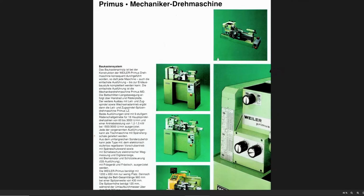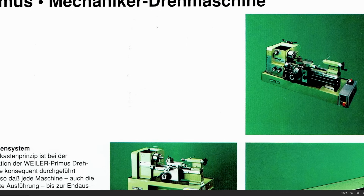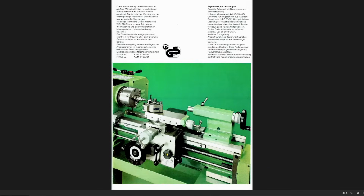But then you also had the option to get it as a benchtop machine, standing in a nice little grip tray, and the electric box is set up here on the side. This machine here has the auxiliary electrical fine power feed attached, which is an accessory that you don't see very often on used machines. And there was also the option for a sliding chuck guard or spray shield that runs on a rail in the back here. And I think that's a fairly nifty design. That's more something that you would expect on a CNC machine, like on a Toolroom CNC lathe. So I have to say the machine looks pretty sharp in 6011 Reseda green.